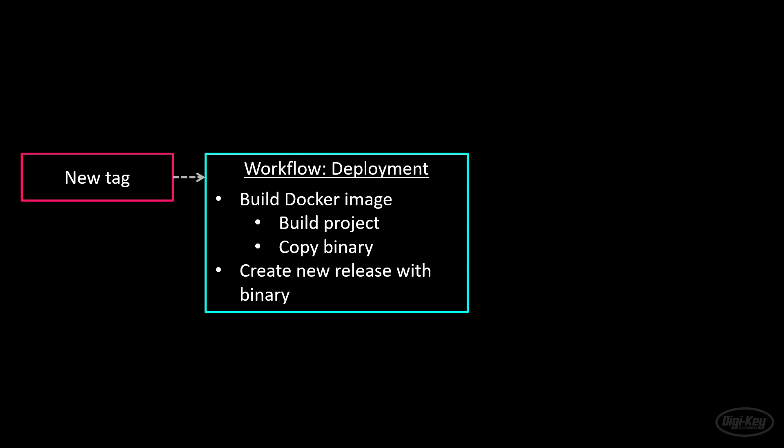To do that, we're going to create a Docker image. We're using Docker because we can create a container that users can also run locally if they want to build everything without installing the full toolchain — the Docker image will contain the toolchain. We're also going to run that Docker container inside a virtual machine in GitHub Actions, and create a workflow that will build the binary, copy it out, and automatically create a new release on our page. All we have to do is create a new tag and check it in using the git command.